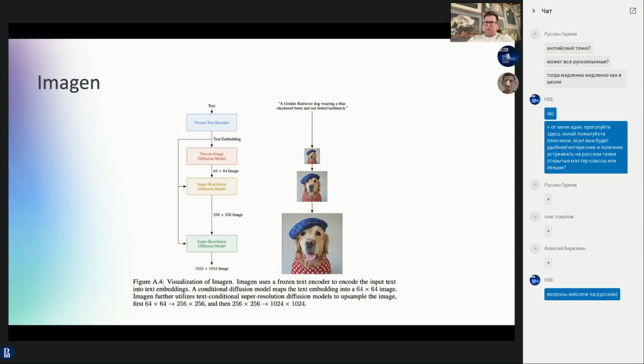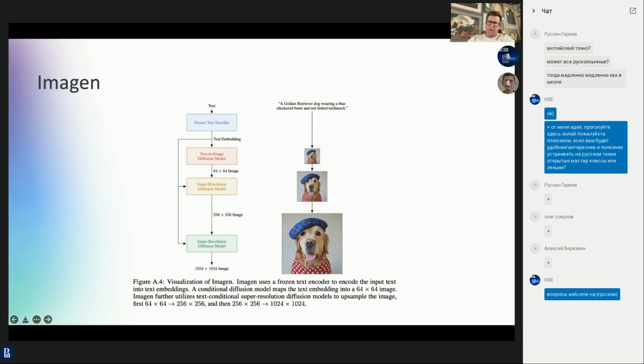Imagen was developed by Google. The idea is practically the same, with the following difference: every other step of the diffusion process was made iteratively to increase the resolution of the generated images. So we have some large language model as a frozen text encoder. Then we use this text embedding to create a 64 by 64 pixels image.